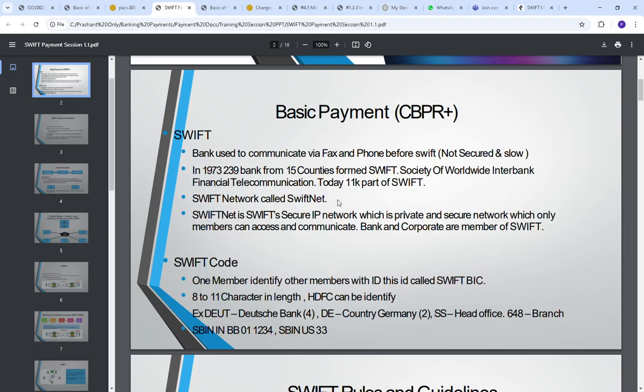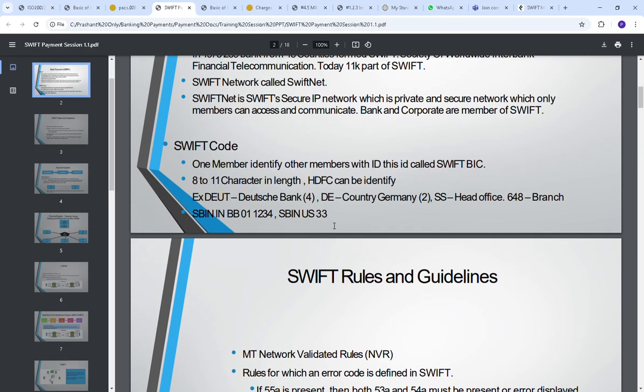Once you have taken this membership, a SWIFT secure IP protocol network is issued for members, which can be accessed and communicated through. So banks, corporates and customers, it's mentioned here. That secure IP is there. How do you identify the SWIFT network code for each and every bank? By the way, do you understand this BIC code, Priya? I repeated it, right? Yeah, then fine. BIC is the SWIFT code only.